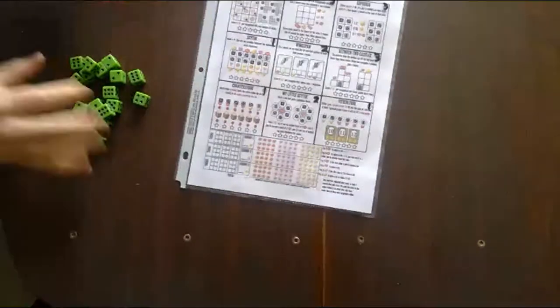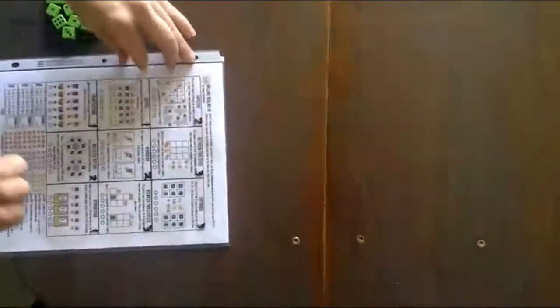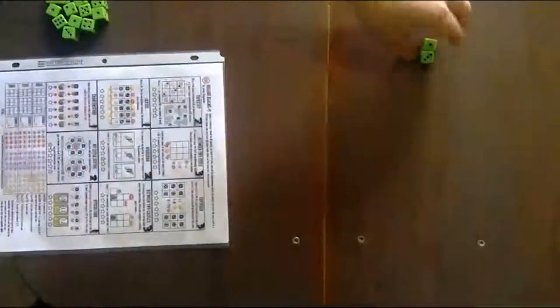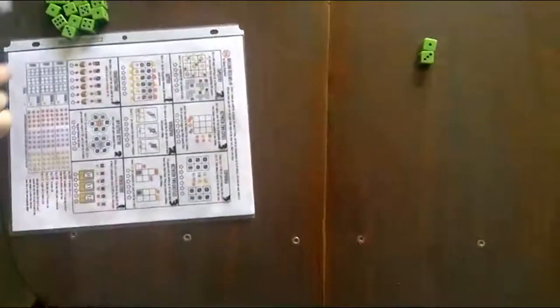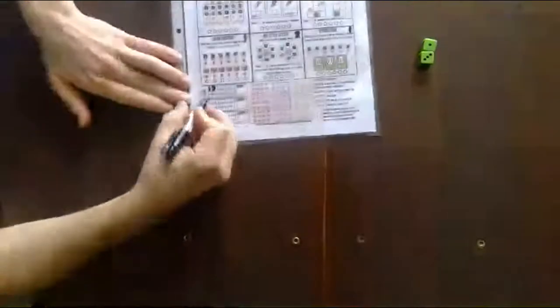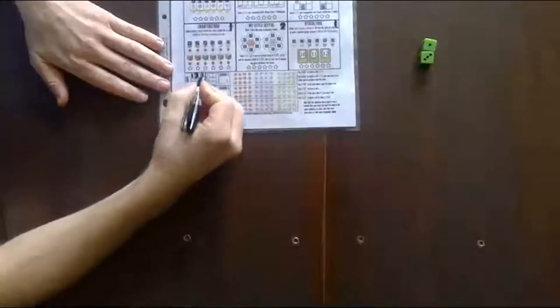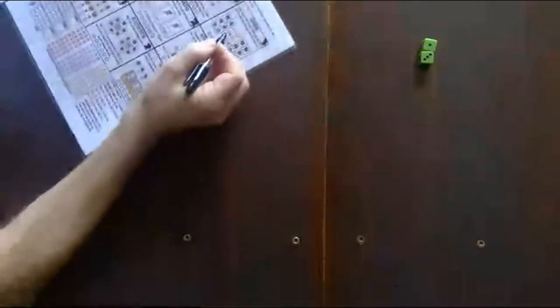For the sake of doing these videos, it works best if I just roll them out so everyone can see what they are as we go along. Okay, so the first roll is a 1 and a 3. So you would mark that right here, 1 and 3. And obviously, when we run out of spaces to mark, then that round is over.